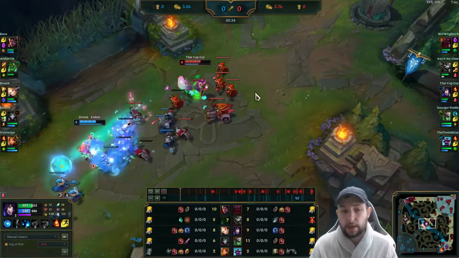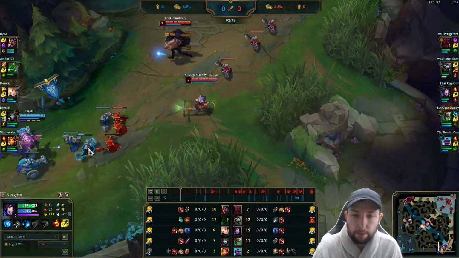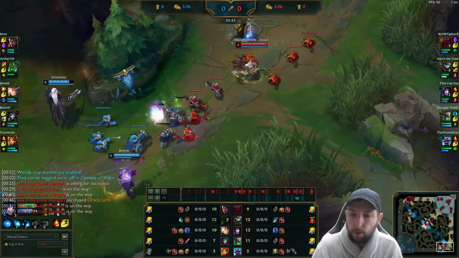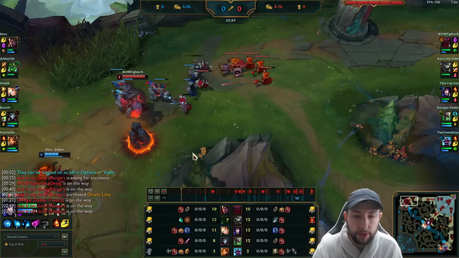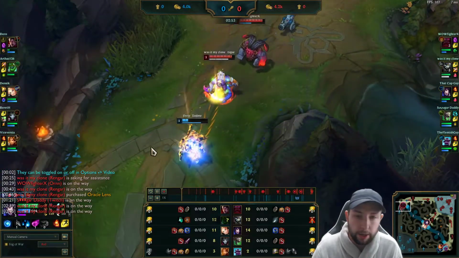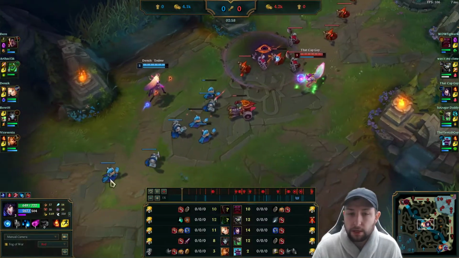Not much to say. Let's check up on the other lanes real quick. So we have a Braum Twitch bot lane, which is a relatively strong combo. We have an Ornn in the top lane, which is good because he can upgrade our items once he gets level 13. And then we have a Rengar, and some action is going on. There you go. They have the flash of Darius. Go back to our champion.